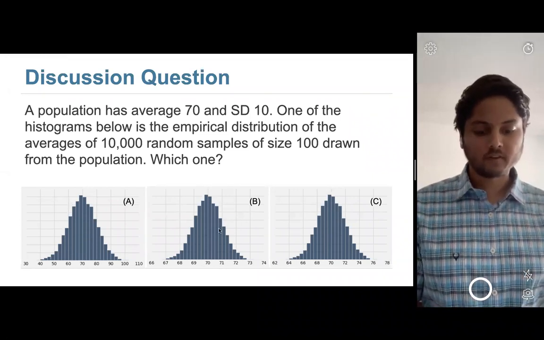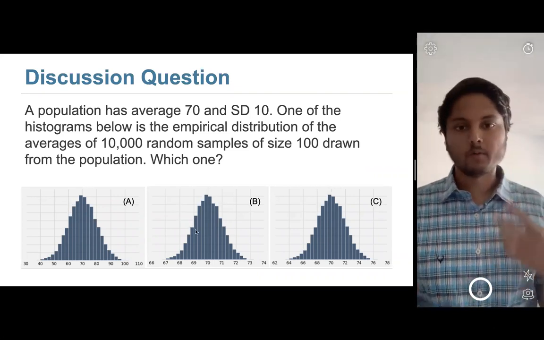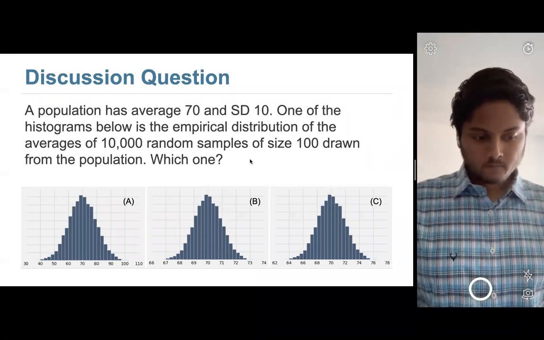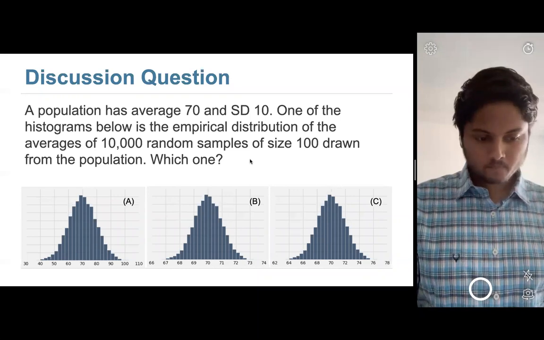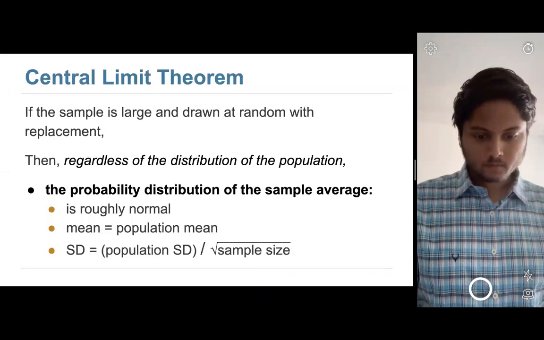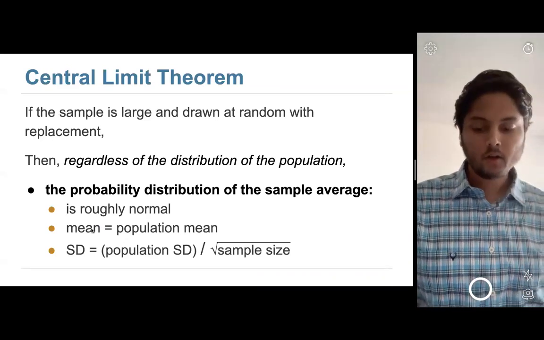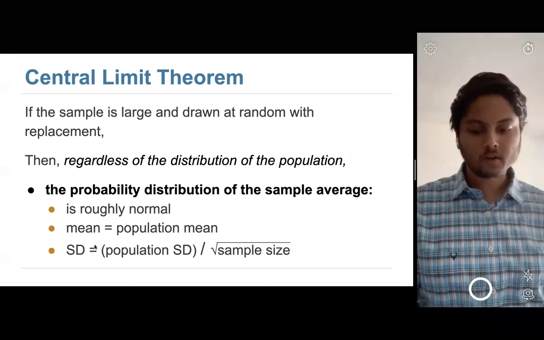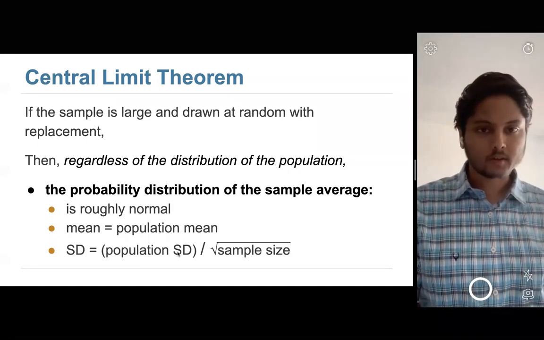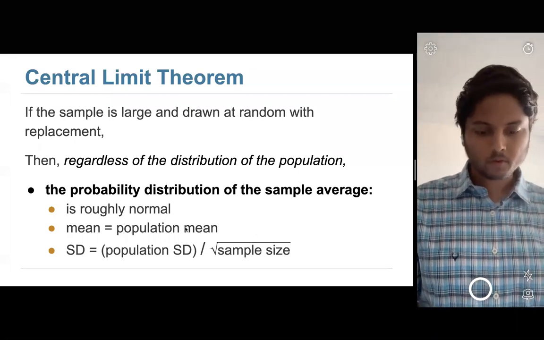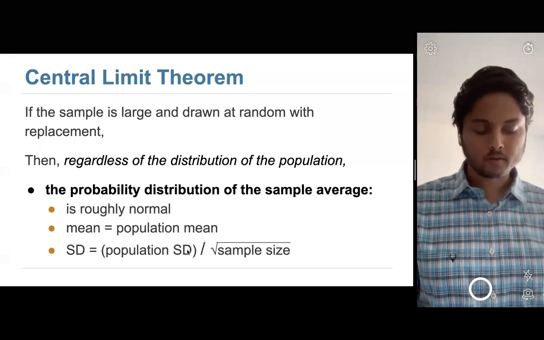So this roughly looks like the inflection point, and this roughly looks like another inflection point. This matches up with what we think we should be seeing. And again, these are the two things that we used to come up with what we expect the distribution to look like. We expect the mean to be equal to the population mean, 70. We expect the SD to be equal to the population SD, which is 10, divided by the square root of the sample size. The sample size is 100, so 10 divided by the square root of 100 gives you 1. So you should see something with a mean of 70 and a standard deviation of 1.